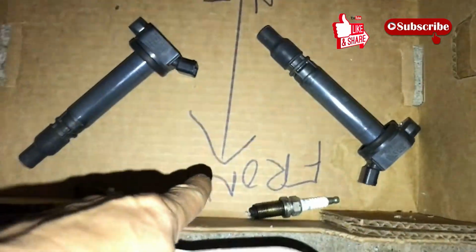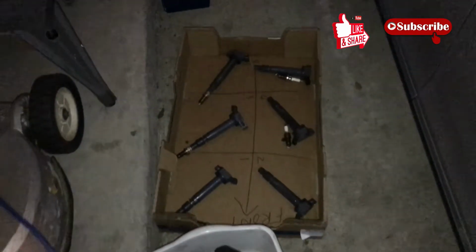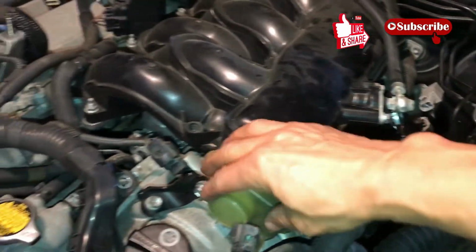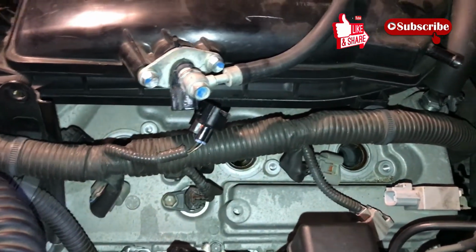Now let's take a look over here. This is the front of the car. I got everything all lined up together. The plugs are inside on those two. Okay, labeled it. Old plugs are not going back, but I kept the number so I can study them to see if there's any problems. Also, I was working to remove the platinum cover, so these things are actually kind of loose. I temporarily just hand tightened the bolts back, so don't pay attention to that. I'm gonna go clean the carbon on the intake. So right now I'm just trying to get you guys the video for the spark plug, and more importantly the borescope view into the cylinder.